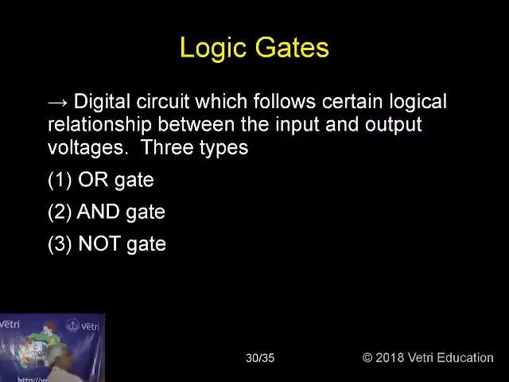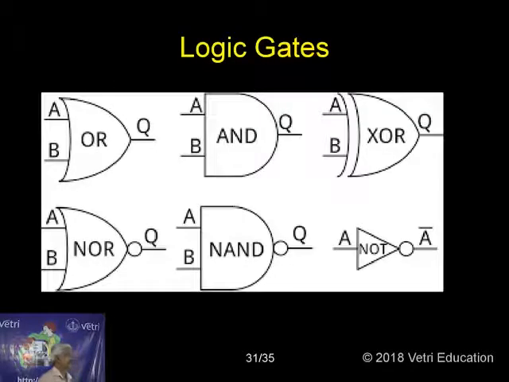So this is given in the table for the OR gate, AND gate and NOT gate. I have given the circuit explanation here also. That is the OR gate, AND gate, and the XOR gate is also there, with inputs A, B. To get output Q, we get it when any one of the inputs is there. NOR gate, NAND gate, NOT gate. Everything we understand.